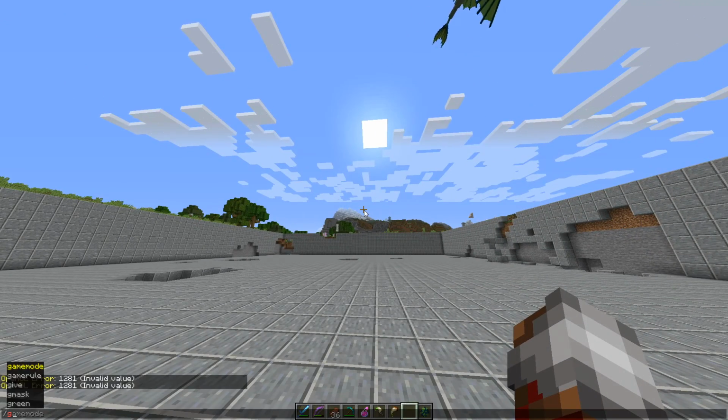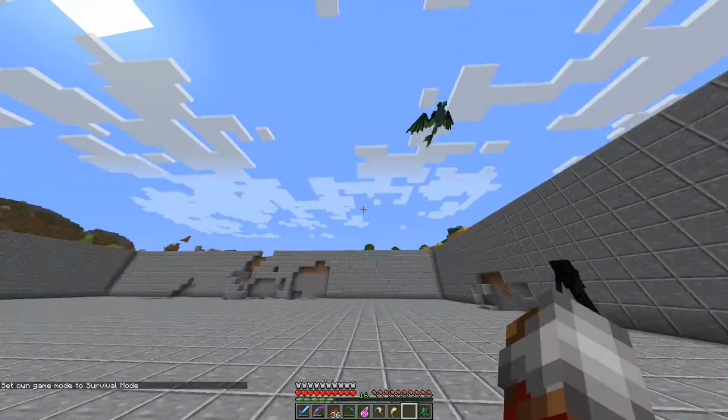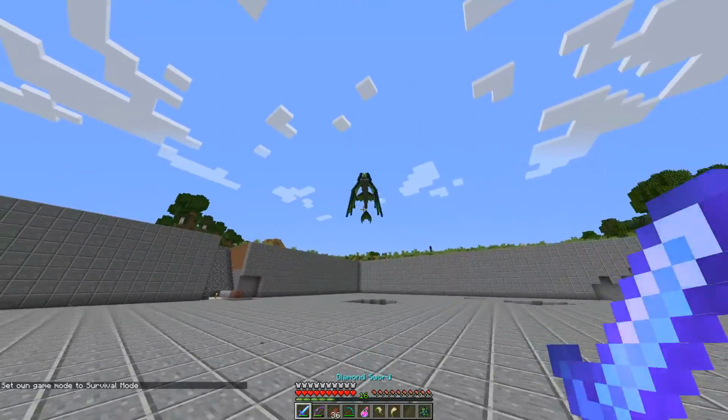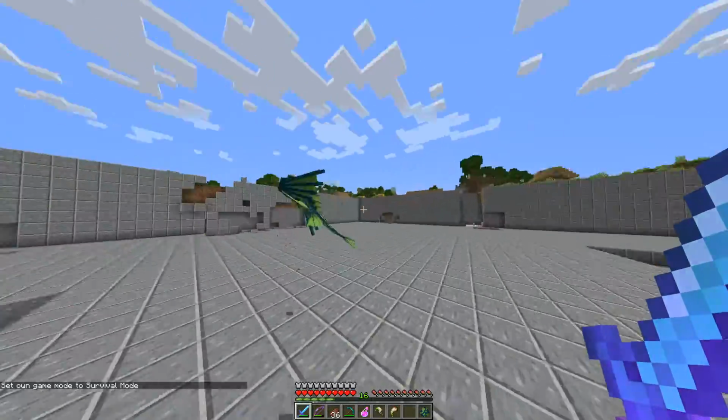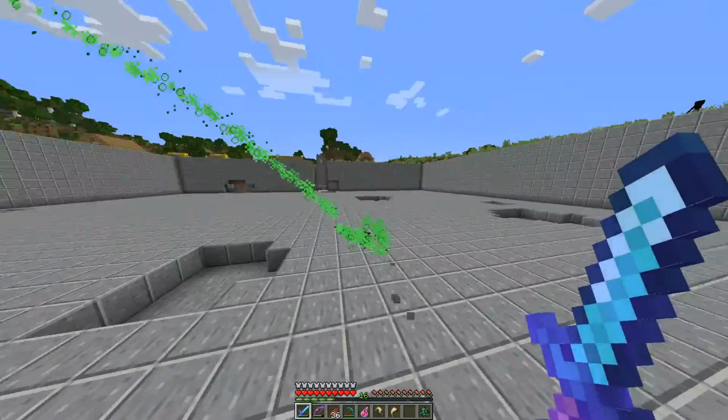And here, we're game mode, survival. Hopefully it doesn't get too far. Yeah, it sees us. It sees us. Oh god, it tried to swoop in and attack us. Wow! And it's gonna spit. Run!